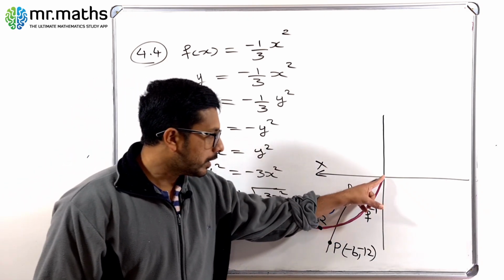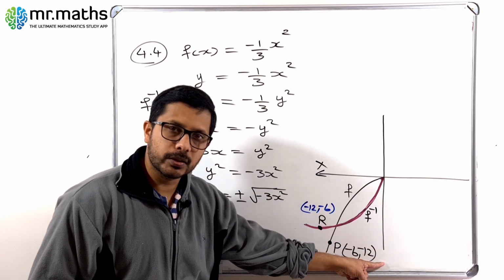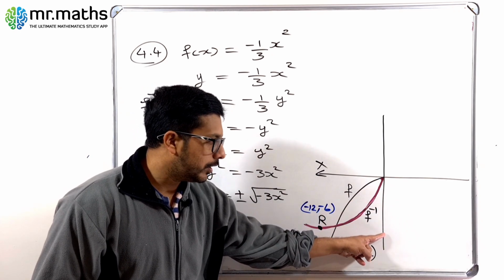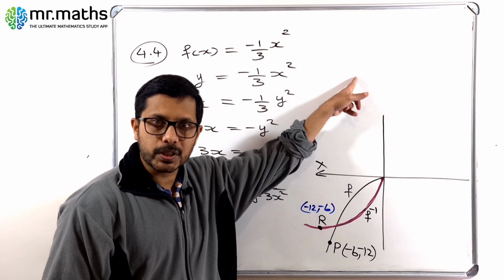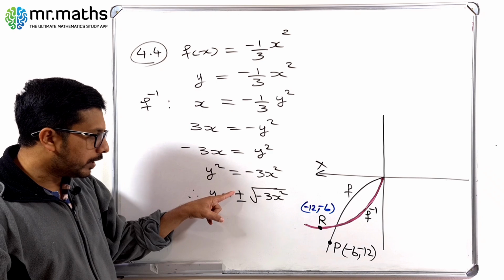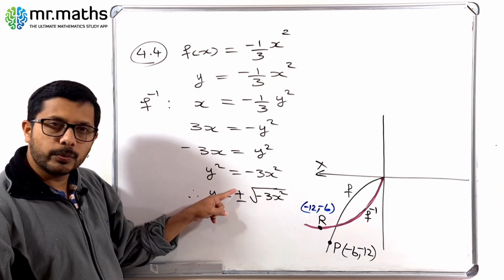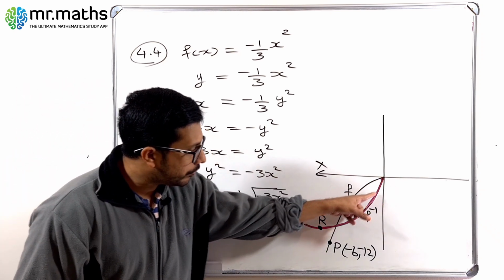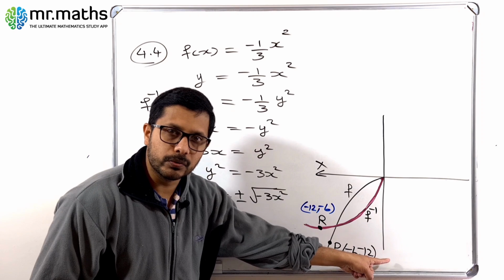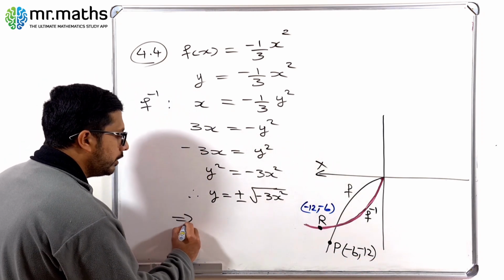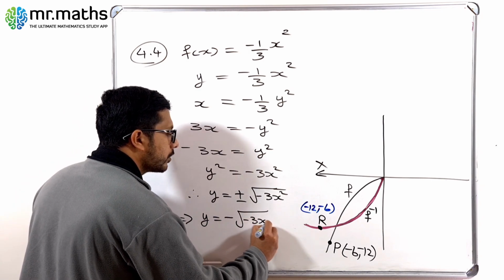So in this f inverse graph, what about this y? This is the y axis. Am I right? What about y? Is it positive or negative? It is negative. It is not going y positive. Do you understand? So here, even though we write plus or minus root of minus 3x square, we have to avoid this plus sign, because in this f inverse graph of ours, what is y? Y is negative. So what we have to write as the final answer: it implies that y is equal to minus root of minus 3x square.